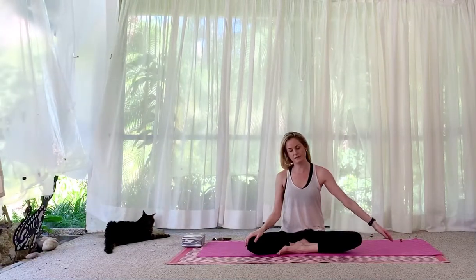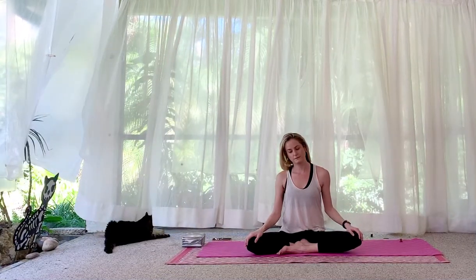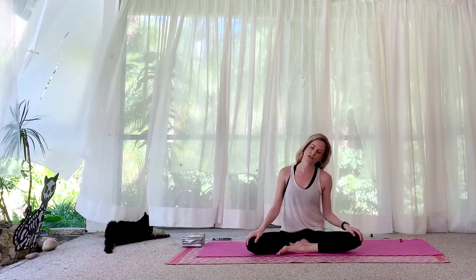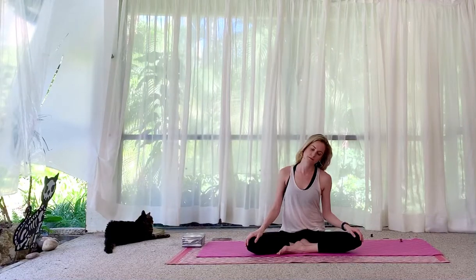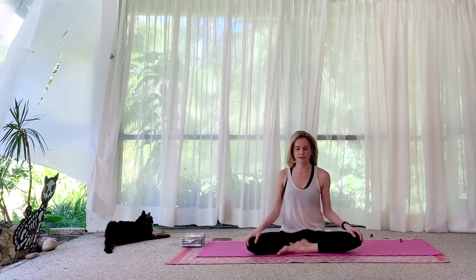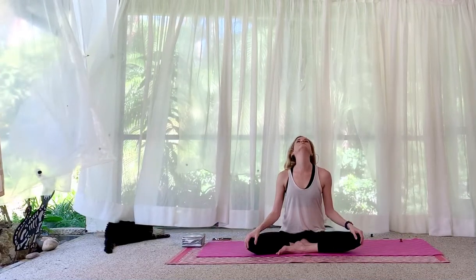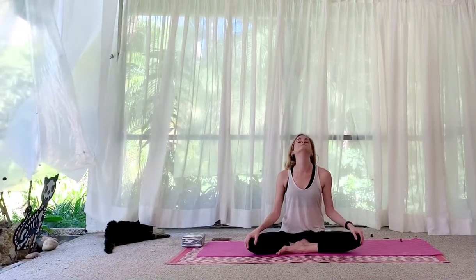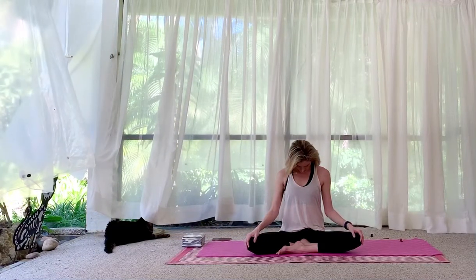Lower the right ear to the right shoulder. If you need more, extend the left arm away from you on fingertips. And switch, left ear to the left shoulder. Lift back up. Lift the chin. You can keep the teeth closed. And center, lower the chin, but try not to lean forward.